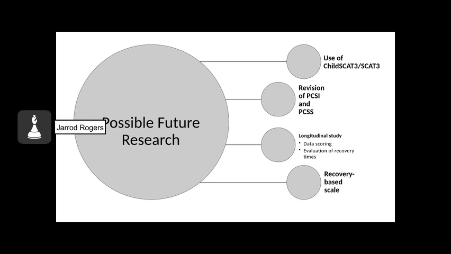Some possible future research to take place would be the use of child SCAT3 and SCAT3 for patient diagnosis of a concussion, revisions of the PCSI and PCSS scales, which I mentioned, a longitudinal study occurring with data scoring and evaluation of recovery times for each patient, and then using this data in order to create a recovery-based scale, meaning that scores would help base a time of recovery.